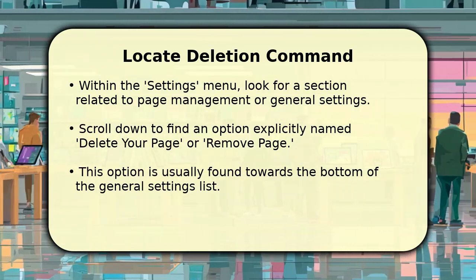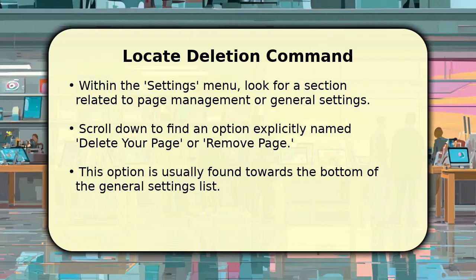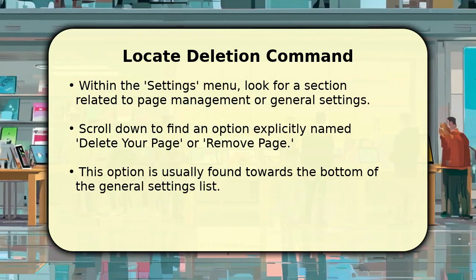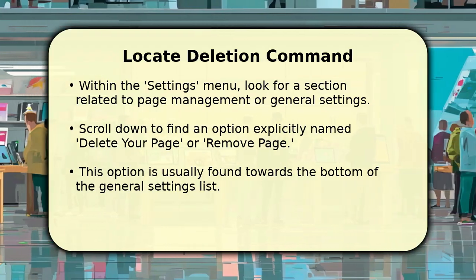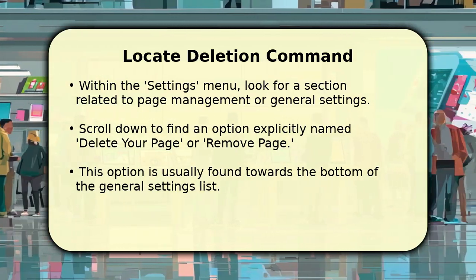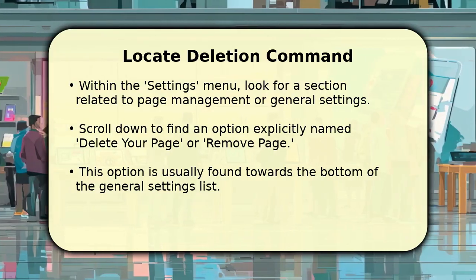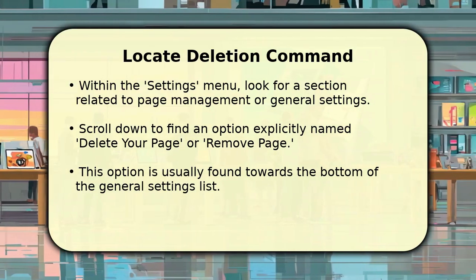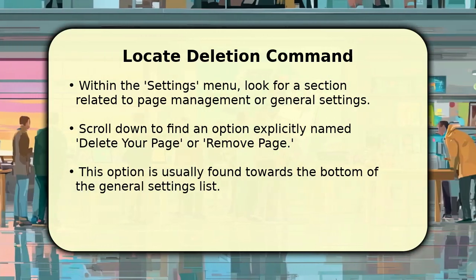You will need to scroll down quite a bit, looking for a clear heading that says Delete your page or something very similar, like Remove Page. This specific option is generally positioned at or near the bottom of the list, making it a distinct final action. Take a moment to confirm you are selecting the correct option before proceeding to the next step.